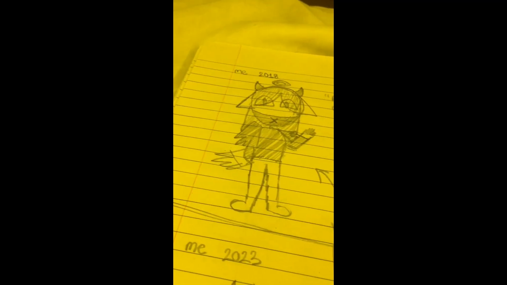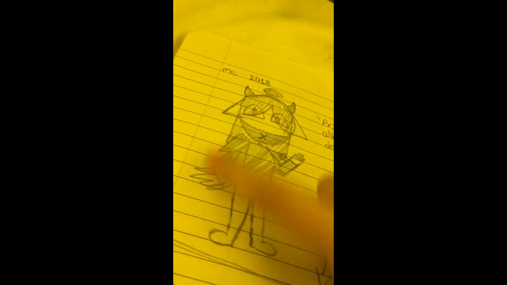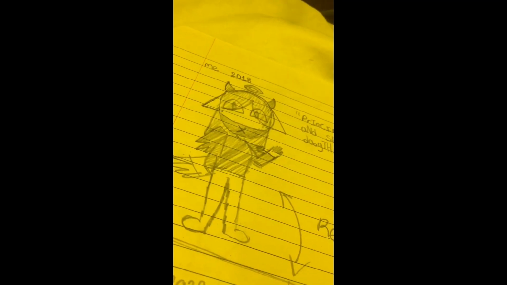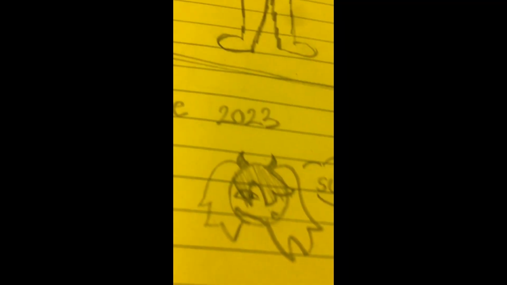What is this? Me, 2018. Principal and Slenderman's daughter. It's actually so true. I think I made that like a few months ago. Me, 2018. I know I used to draw like that, but I drew way worse. It's even better than the last one. It's like principals and Slenderman's dwarfs. I'm sorry, it's just so funny. Okay, remake. Me 2023. Sussy.